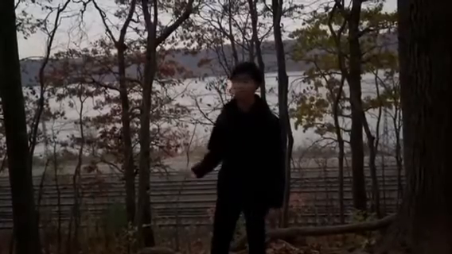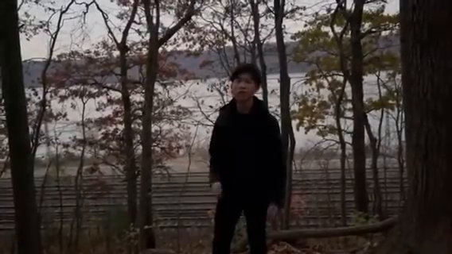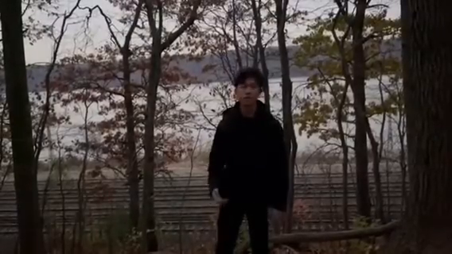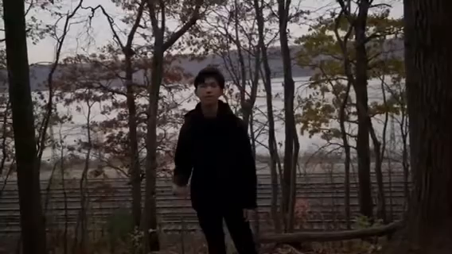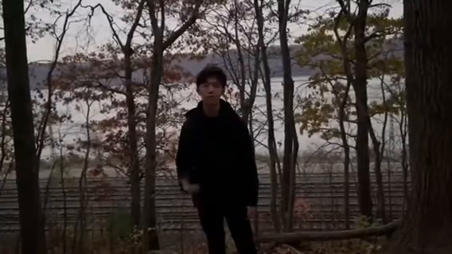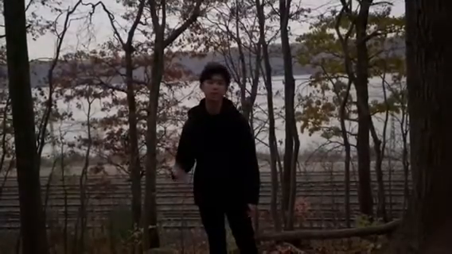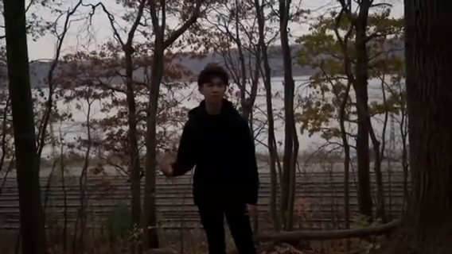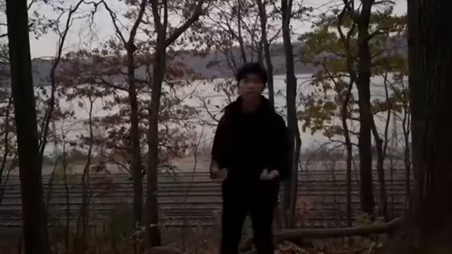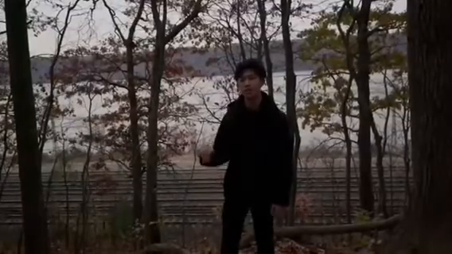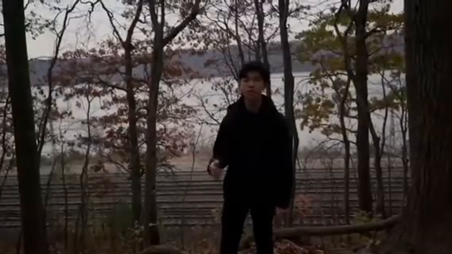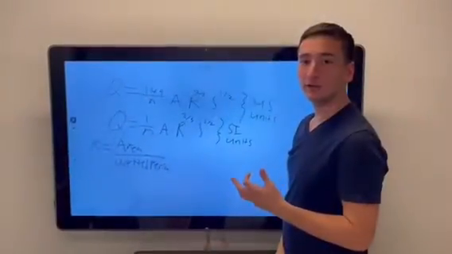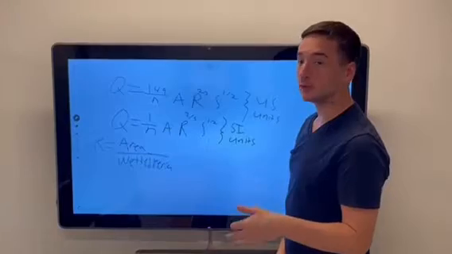With the Froude number, we can determine if the flow is supercritical, subcritical, or at a critical state. If the Froude number is bigger than 1, then the flow is supercritical. If the Froude number is lower than 1, it is subcritical. And if the Froude number is 1, it is at the critical stage. The difference between supercritical and subcritical is that supercritical is fast-moving water and subcritical is slow-moving water.